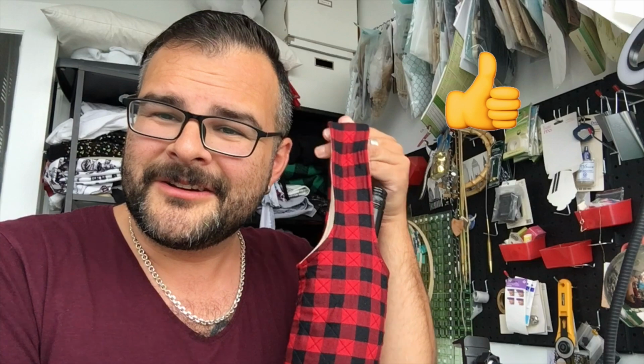Wine tote finished? Ready for any picnic that you might be going on? Make a little statement, show off to your guests.